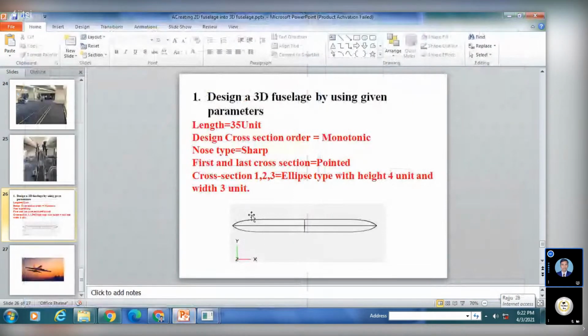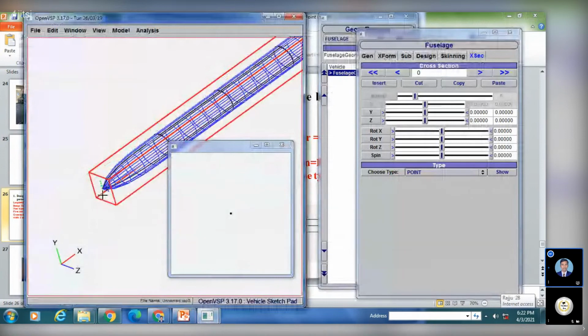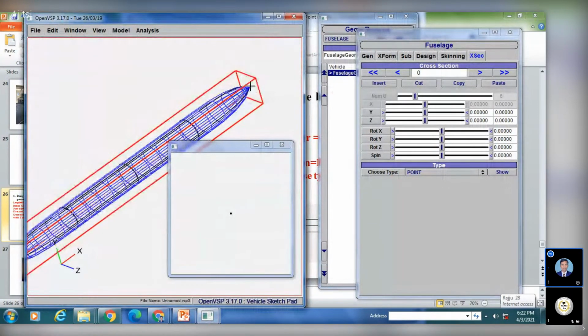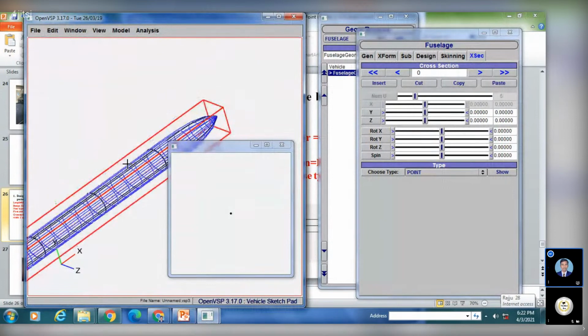But whereas the first, second and third, this one is the initial one and the last one. Or else we can call this the zeroth cross section and the last fourth cross section.